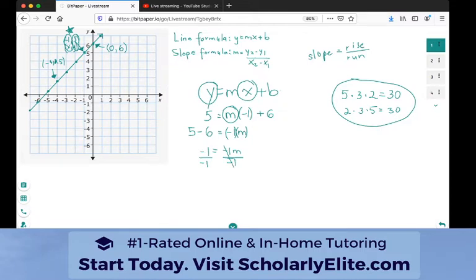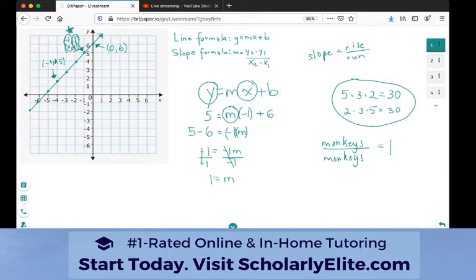So I'm just going to cancel that out. And then here, these negatives cancel out not because they just automatically cancel out, but because anything divided by itself is going to equal 1. It could be monkeys divided by monkeys. Because it's the exact same thing, it's going to equal 1. The concept is the same here. -1 divided by -1 is going to equal 1. Okay, and then that's our answer for m.